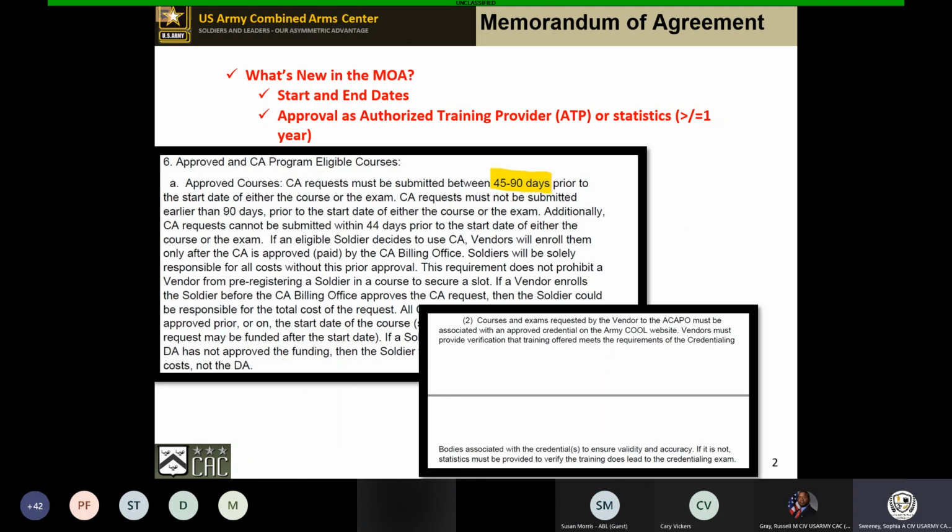And then the last question before, 2 more questions, and then Russell will move on. Christine said, where do we locate the new MOA to complete? That was actually sent out, but I'm assuming that Russell will send this out when he sends out the recording. He will send a new MOA along with the next email.